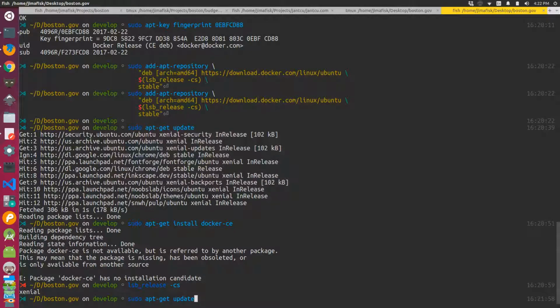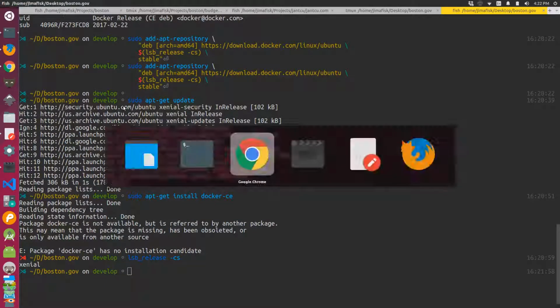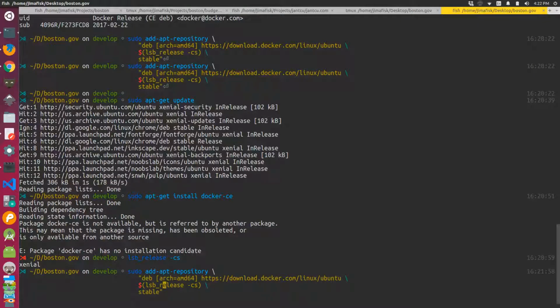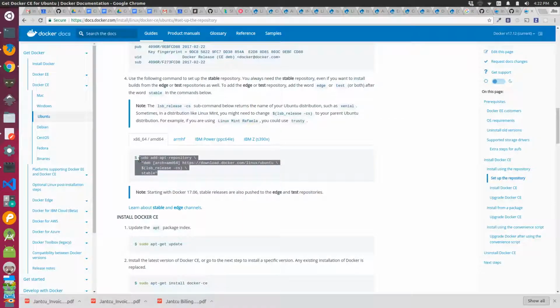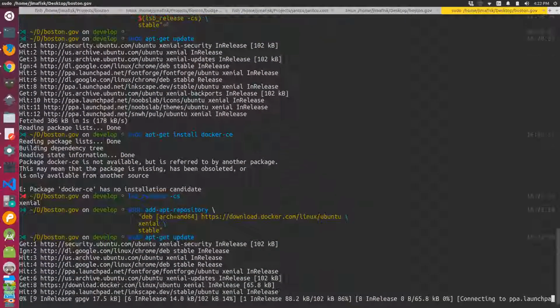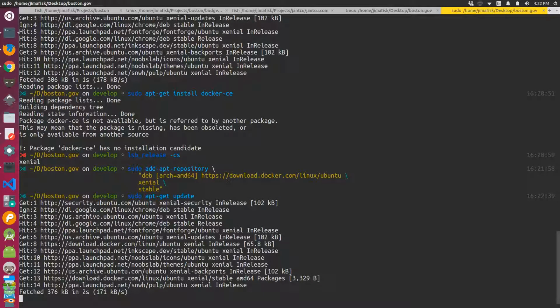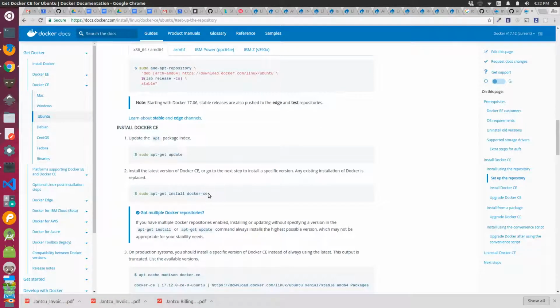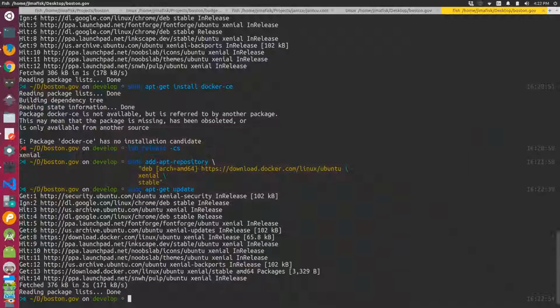We're seeing that it's Xenial, and we're going to basically come back in here, run this command again, but this time we're just going to put in the value. Like this. Okay, so that time it completed. Now if we run our update, we should now recognize the repository that was added, which will allow us to download and install the Docker Community Edition.